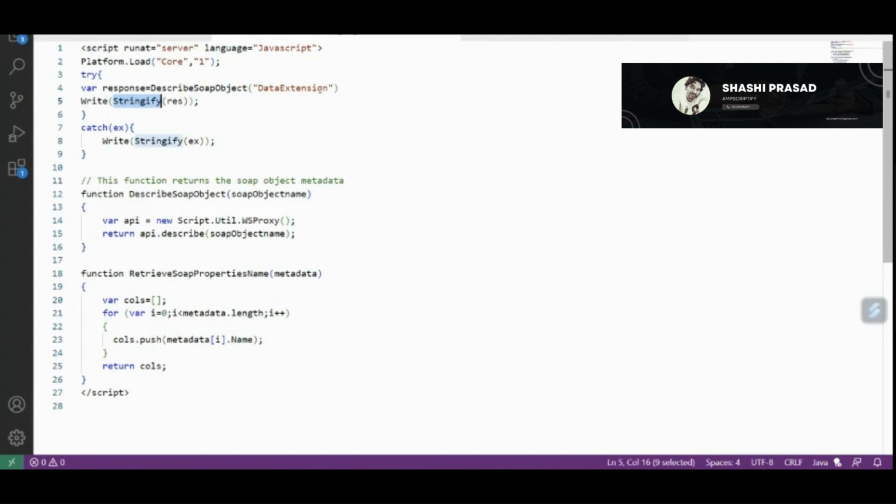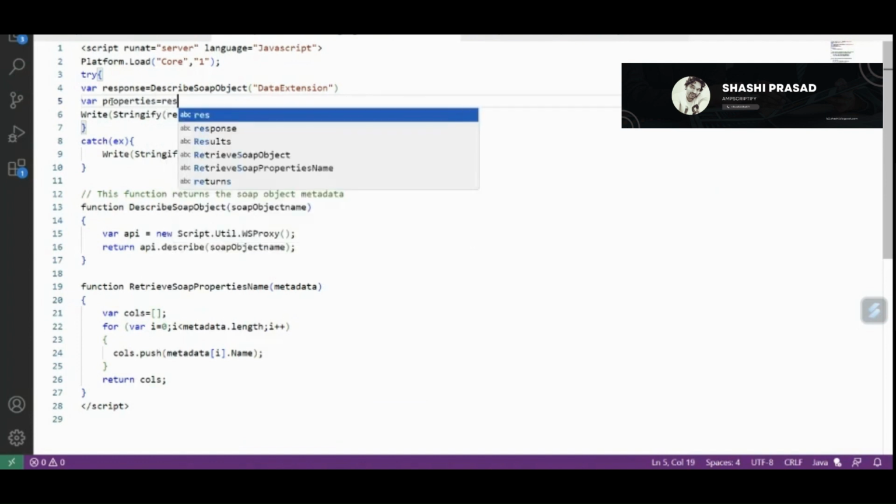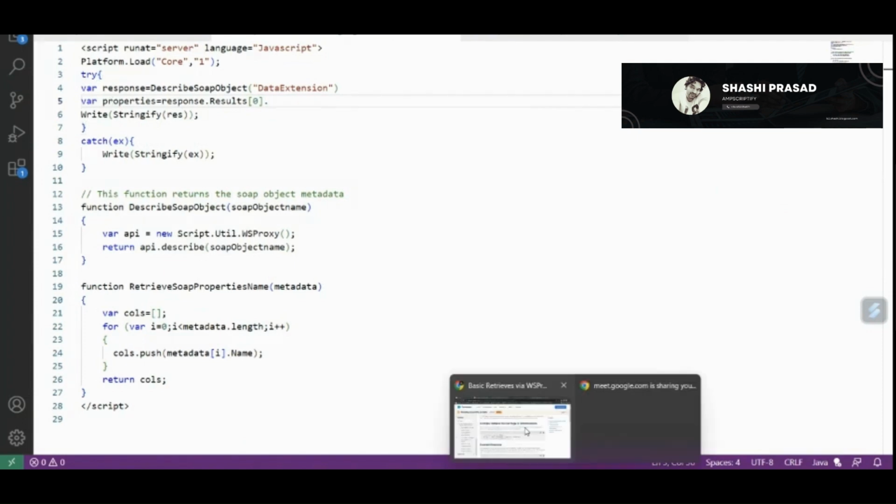Okay, so this is a function. Now here what I need is, let's say I have where calls. Okay, and what I need to do is, before the calls, let me first parse this properties. Okay, so properties is the response I got from the describe object. Okay, and then inside that I have results. The results is an array. So the first array object, and inside that results, let's go here and see.